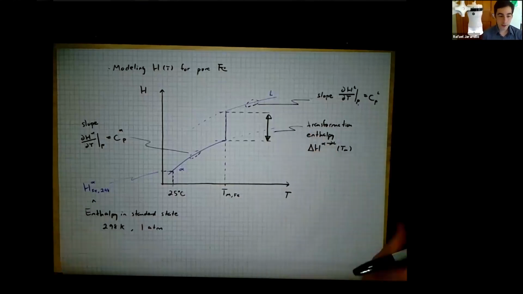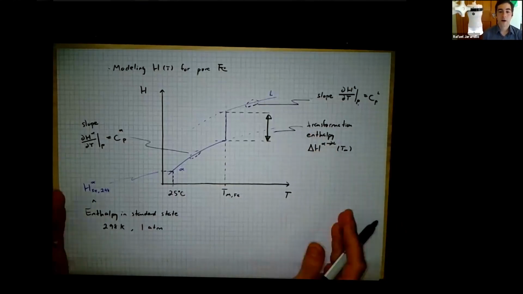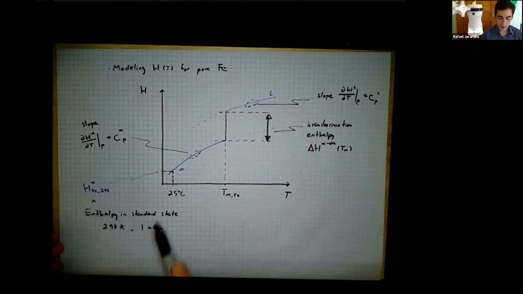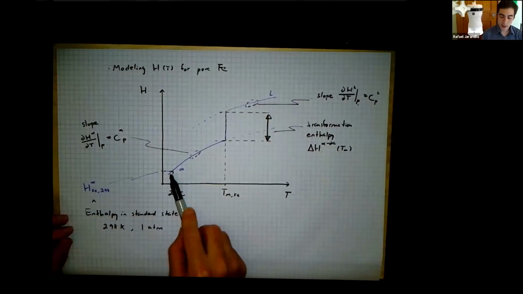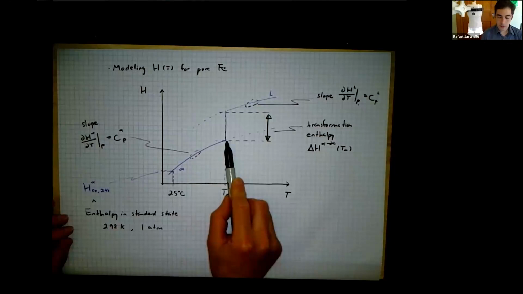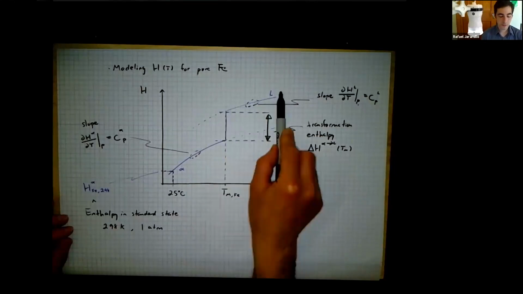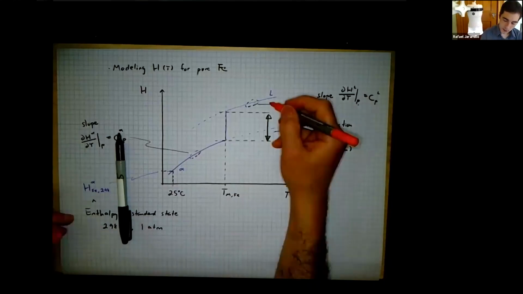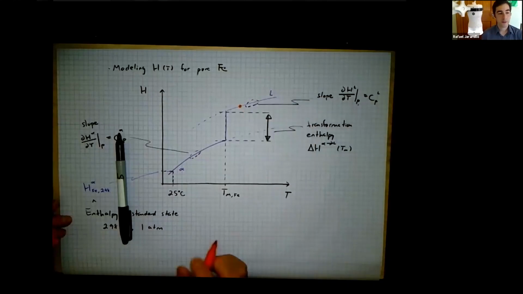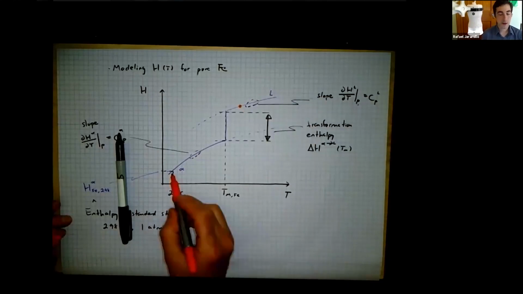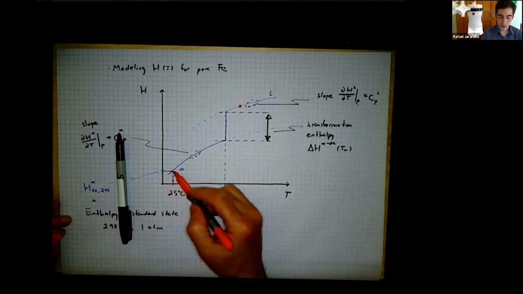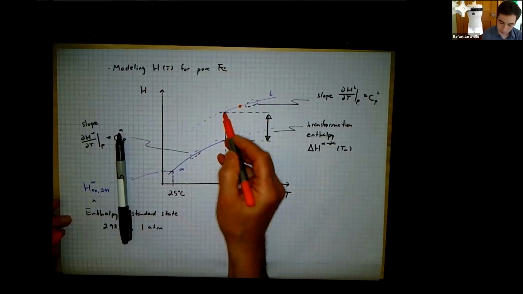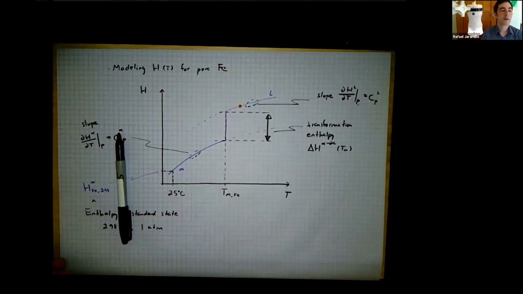Okay, so now we have on this plot all of the data that we need to build this model. We need a reference point. We need heat capacities that we can integrate. And we need to know what the transformation quantities are. So for instance, if I asked you, what is the enthalpy at this temperature for iron? Right, you would start here at the reference data. You would integrate the heat capacity up until the melting point. Then you would add the transformation quantity. And then you would continue integrating the enthalpy up until the desired temperature.